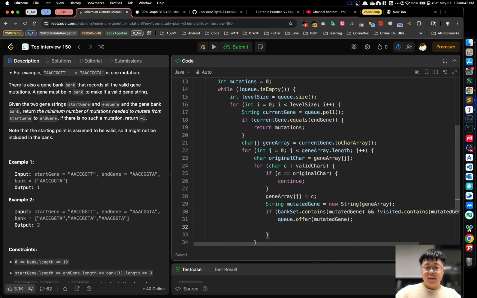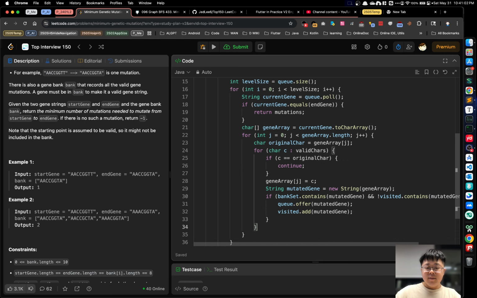And we also have to mark it as visited to avoid processing again. And the code is visited dot add of mutated gene. That's it.